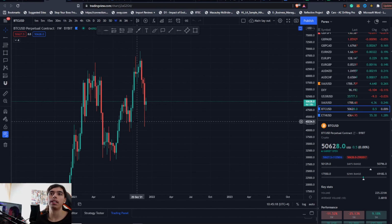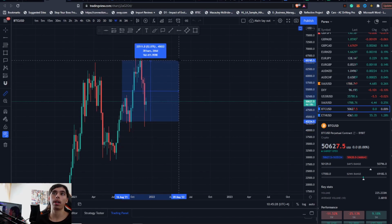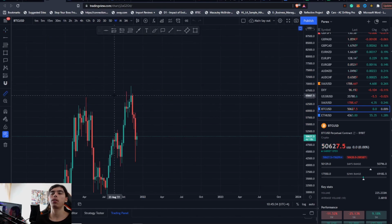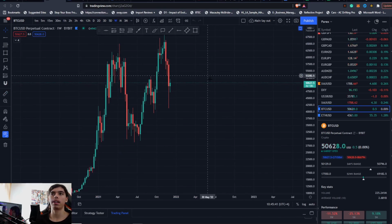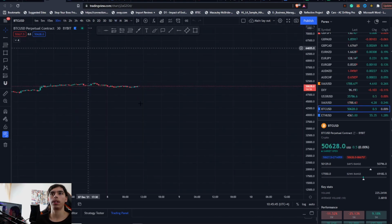So buying in this area makes sense, because I know if a weekly candle closes below this area or takes out these lows, I can just cut the trade, and I'm only risking 9-10% for a potential gain to all-time highs. First of all, 52%. That's your target. And then if you extend, I think Bitcoin will extend all-time highs in later 2022. And then you can be looking at setting a target here. So if we do get one more swipe down to the lows, you can understand what I'm doing there.